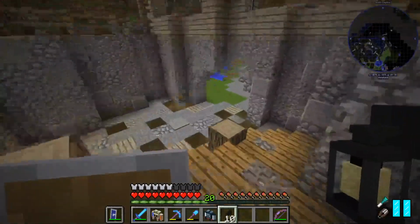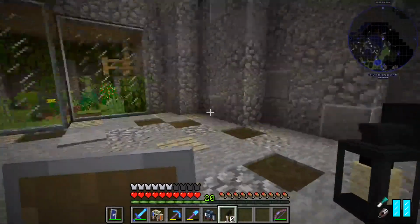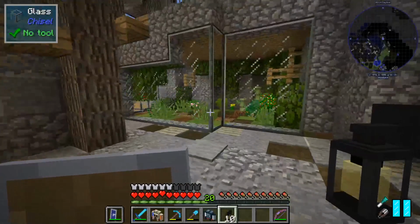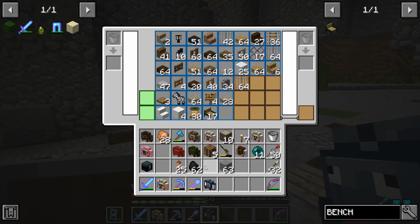Yeah, all right. And then one final detail that I want to do on the inside here, because this is basically done. This is basically all I want to do for this, except for right down here, this is a little bland. And now this is the main viewing area. People are going to be coming in here to see the birds. So there's going to be probably a clutter of people in here. However, this is still very bland. I want to jazz this up just a wee bit.